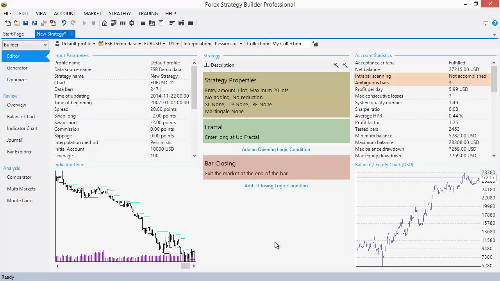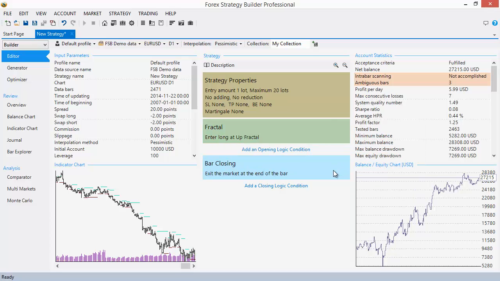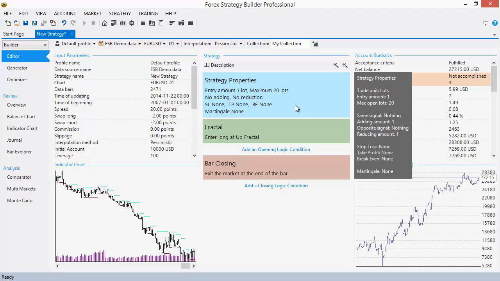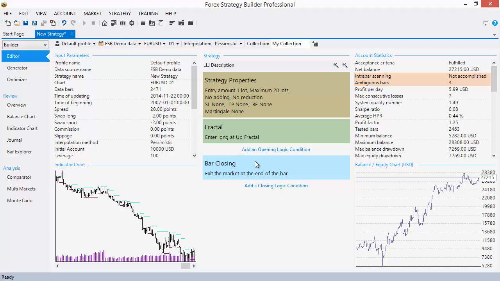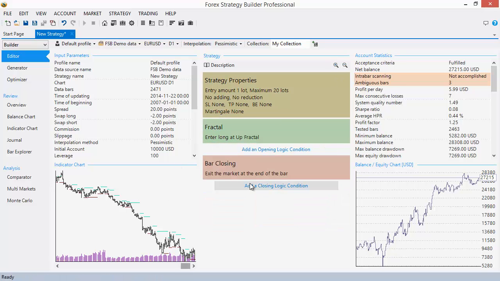Okay. So to return to the strategy structure, when you put the marker over a strategy slot, you see to the right a pop-up panel. It shows you more information. Actually, it shows you the full information about the slot. Also, it works for the strategy properties. It's a fast way to see the indicator parameters. You can also expand from here. This is the default size of the tiles, the strategy slots.